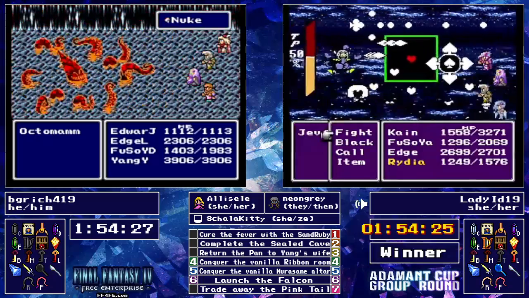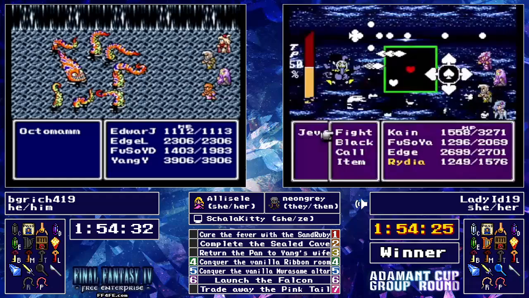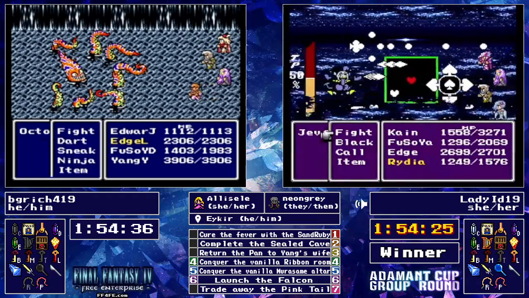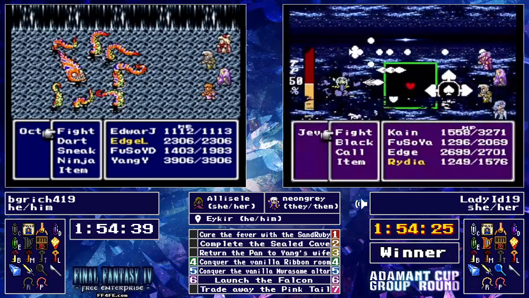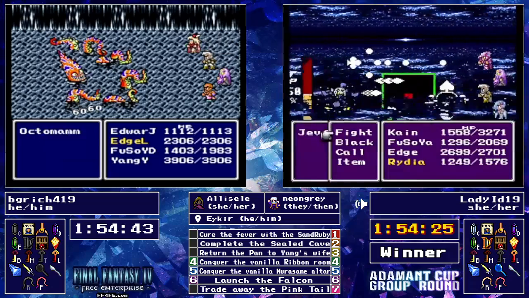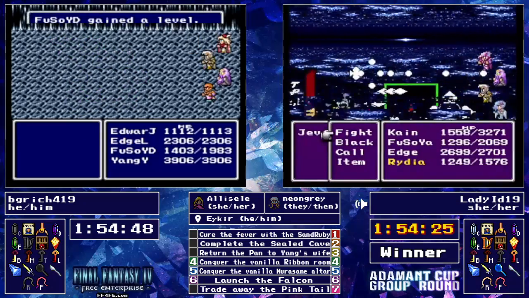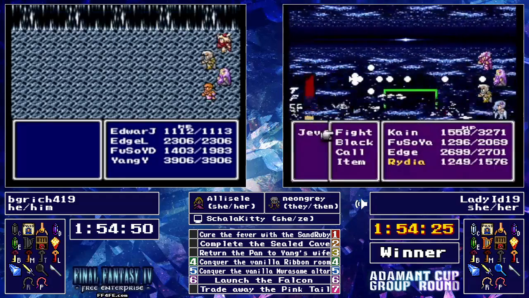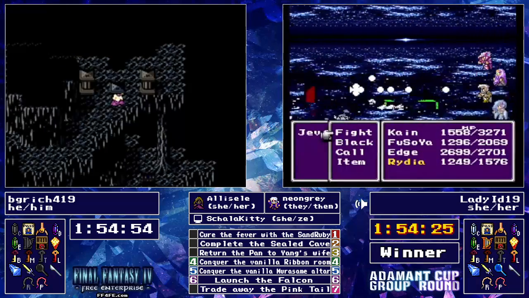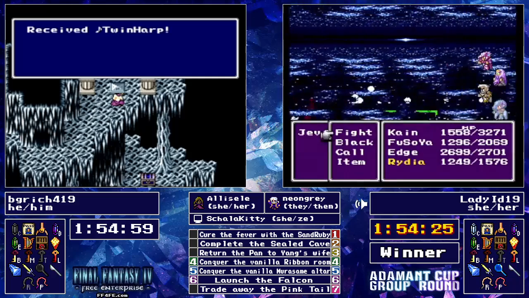But there's the crack boom. There's the shake. Our winner is LadyId19 with a time of 1 hour, 54 minutes, and 25 seconds. GG. Some gorgeous fight handling on that. We're gonna see if we can get her in here to talk with her about the seed. Well, while we wait for her, BG Rich, taking out that Octomamm, going to get that extremely required Twin Harp.